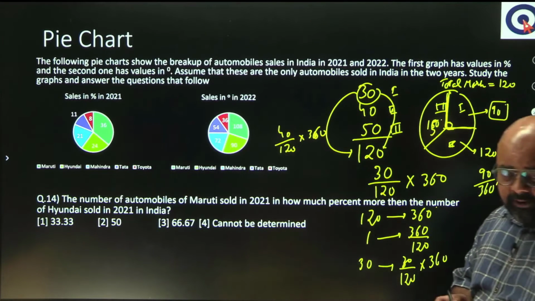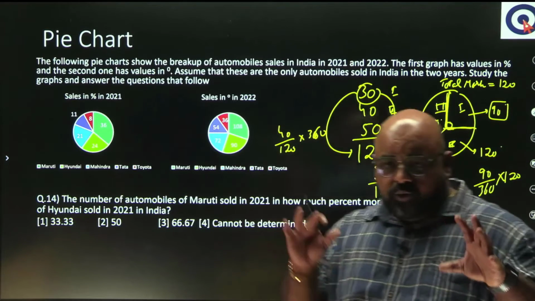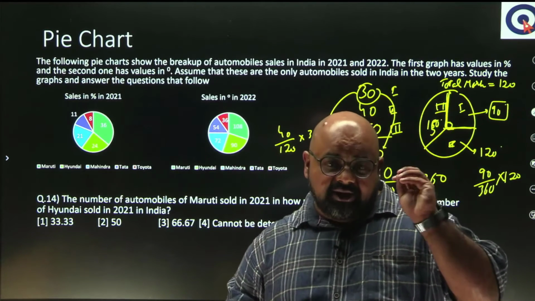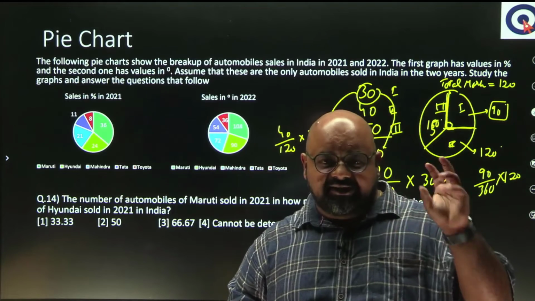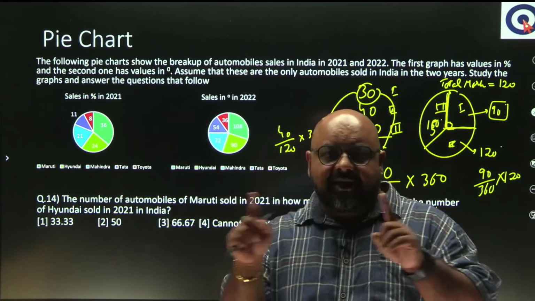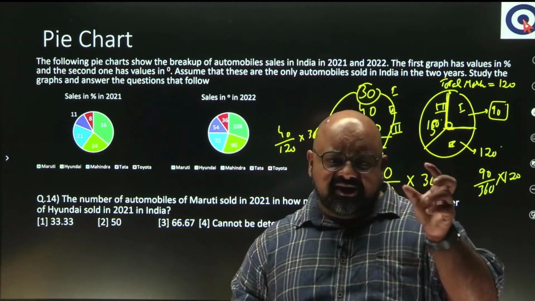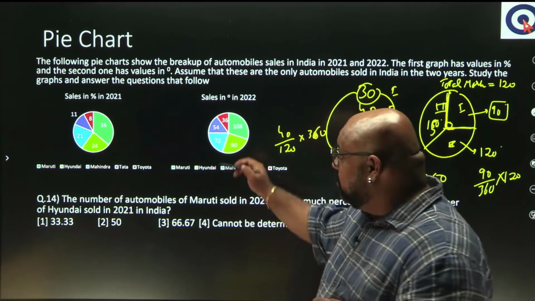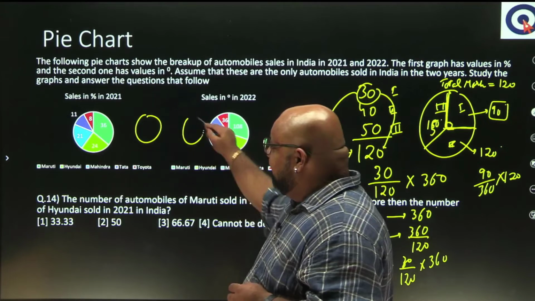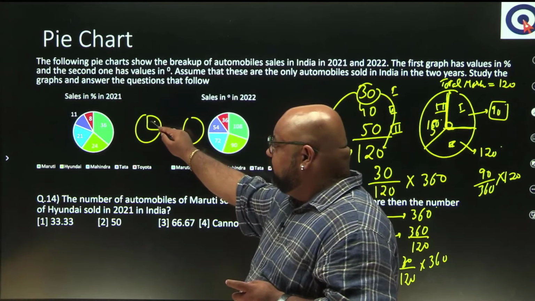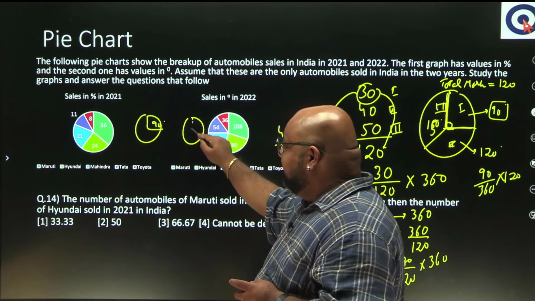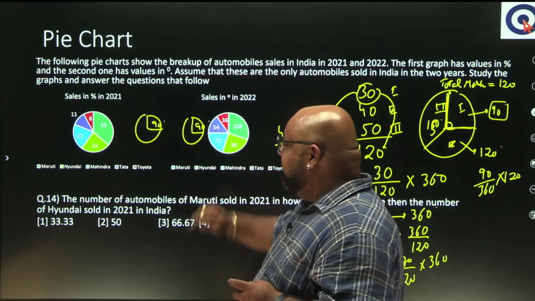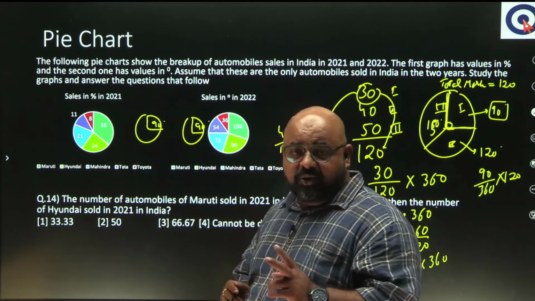So I can find out the total marks. Now, if there are two pie charts and the exact numbers are given, they can be compared because they are absolute values. But if they are in degrees, they should not be compared. If I draw two pie charts and I say the section 1 score for one student was 90 degrees and the section 1 score for the other student was 90 degrees as well, have they scored the same?